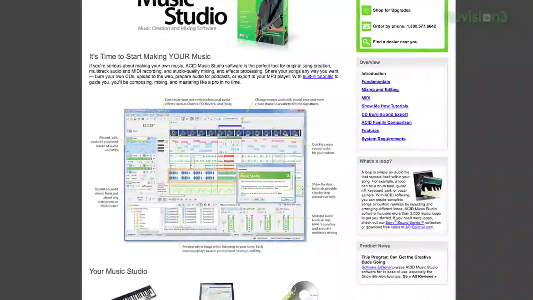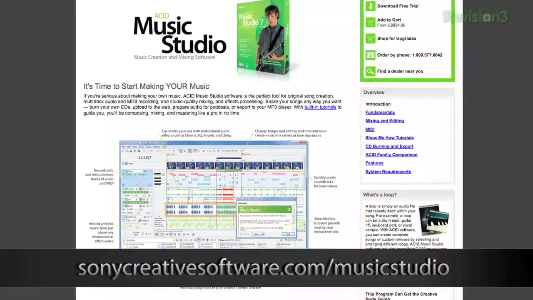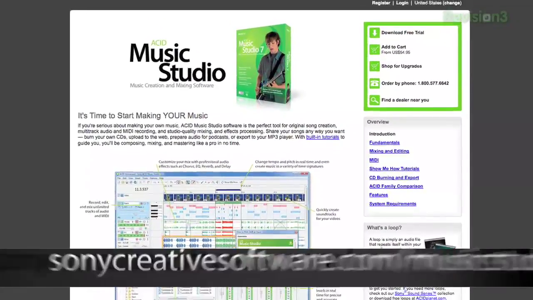Now, if you don't want to use MIDI, you can use any of the 1,000 loops that they have, which are all royalty free. If you have a PC, try checking out Acid Music Studio. It's a really great program at a really good price, and they have something like 3,000 loops. There's also a ton of great places online that you can go to find music for your production, and I posted a list of those on our Facebook page in the notes section.